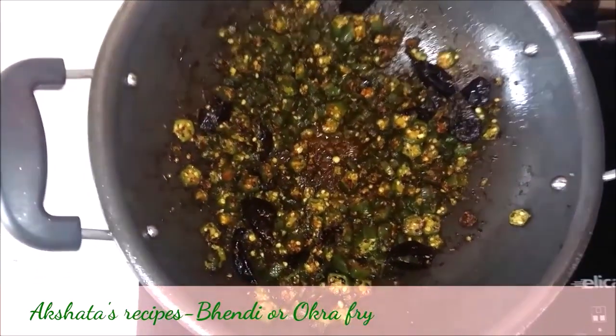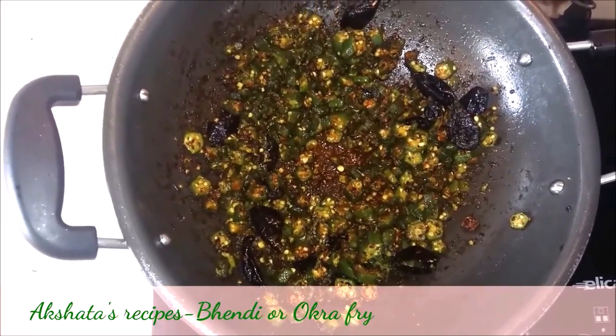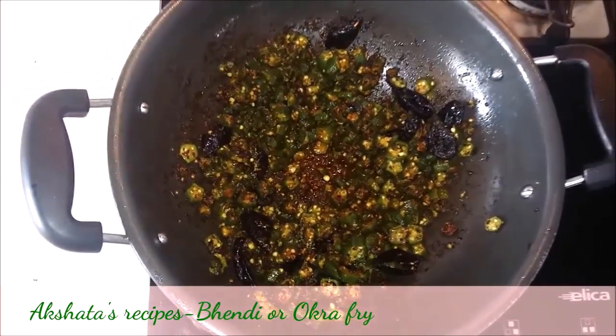This can be eaten very well with some hot rotis, or it goes very well with some dal fry and some hot steamed rice. So I hope you like this recipe.